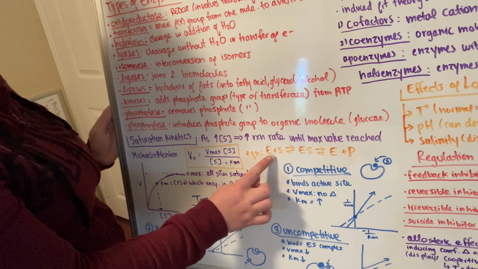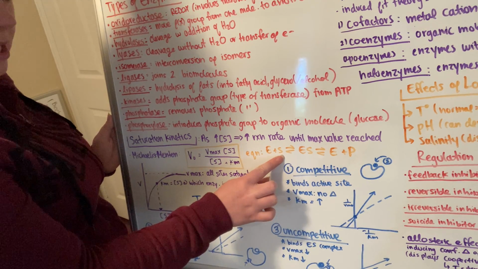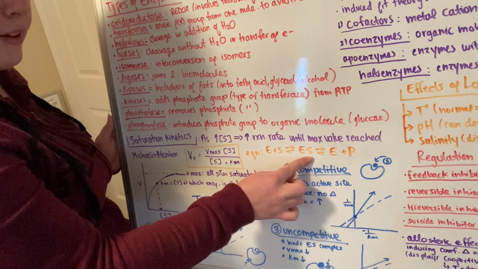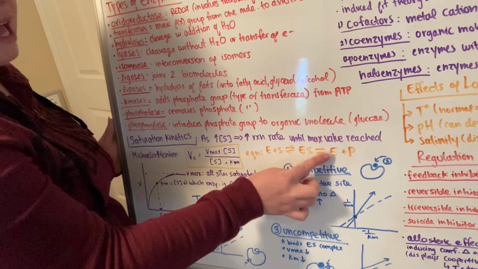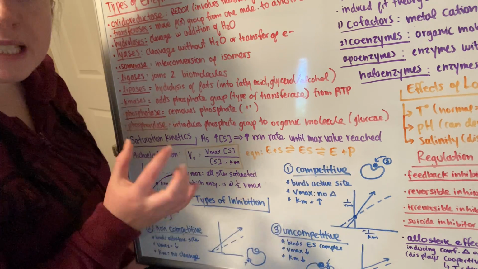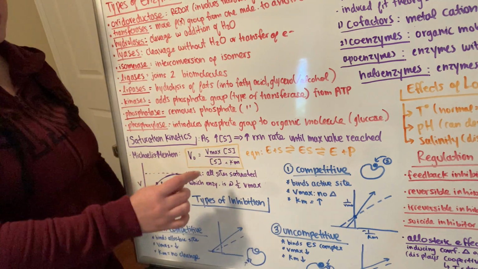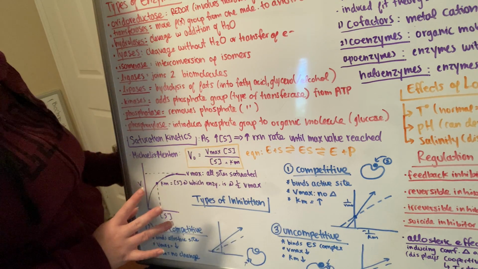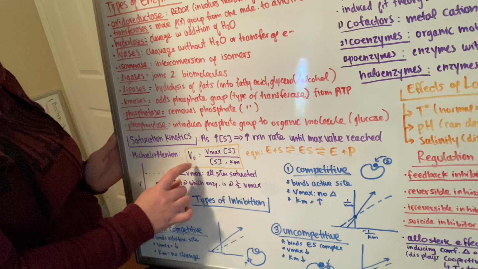So basically you have the enzymes plus the substrates become the enzyme-substrate complexes together to produce enzymes, because they're unchanged in the reaction, and the products that you desired. So that's just in an equation what this all represents. But another equation is this right here.